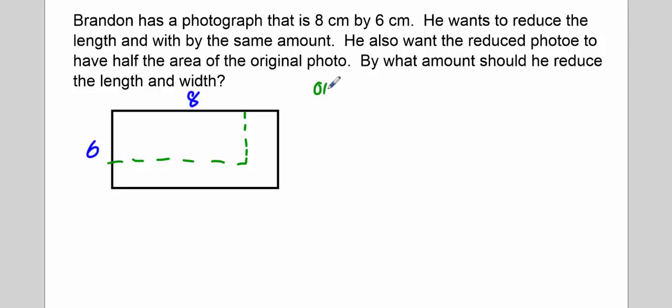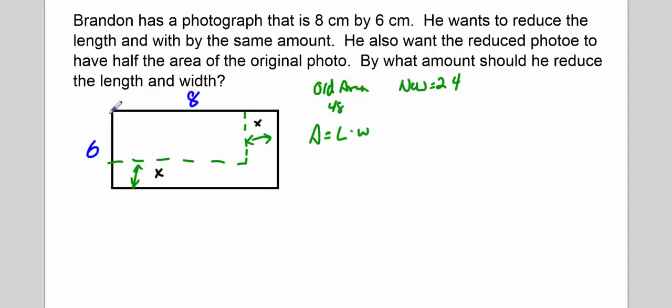So the old area is 48, new area 24. And we know that the area of a rectangle equals length times width, or base times height, however you want to put it. So what I have to do is determine what my new length and what my new width is. Well, I know that this part here and this part here are equal, but I don't know how much it is. So when we don't know what something is, we usually label that as x.